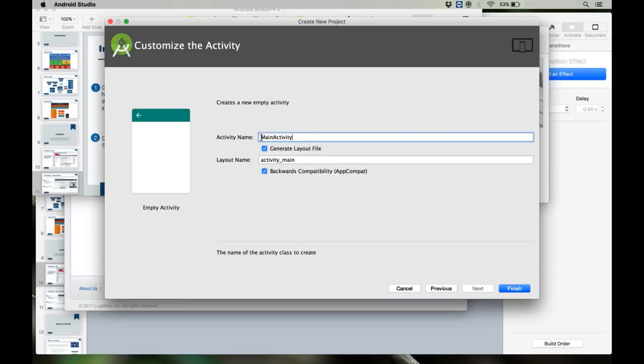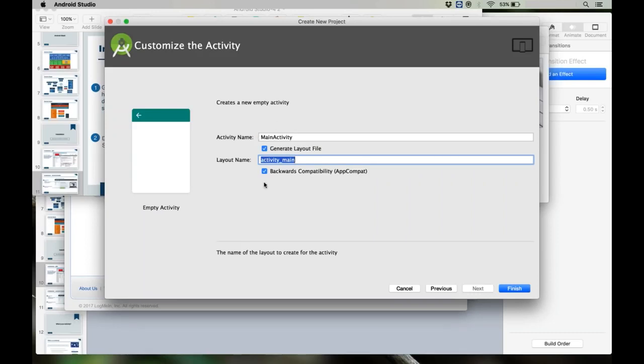Now, once you're creating an activity, as I told you initially, the activity is mounted by the view. On top of your application, what you see is the view. Under the view, what has been mounted is the activity. So the most important thing for you to understand here is that this is the activity, and the layout name activity underscore main in turn will be referring to the view. That is what you have to remember.